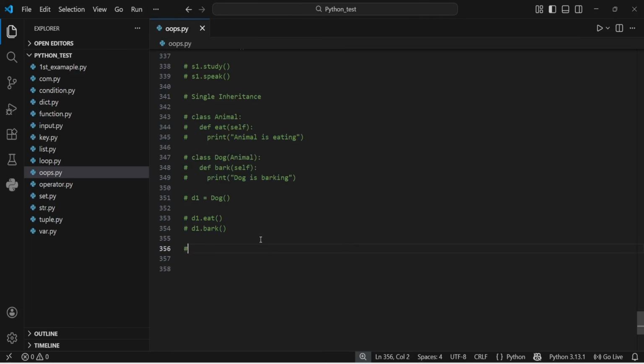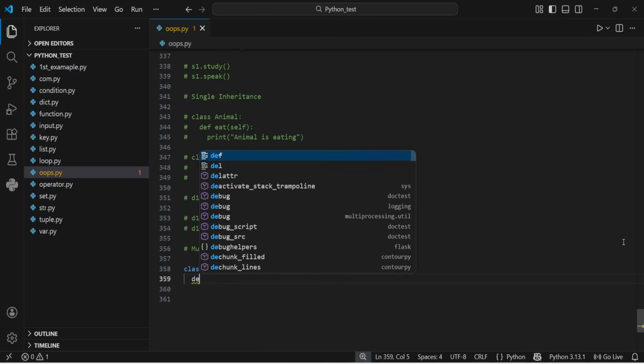Now next is multiple inheritance. That means I have multiple, that is more than one parent, and I have only a single child. Now I'm creating one class, that is father.